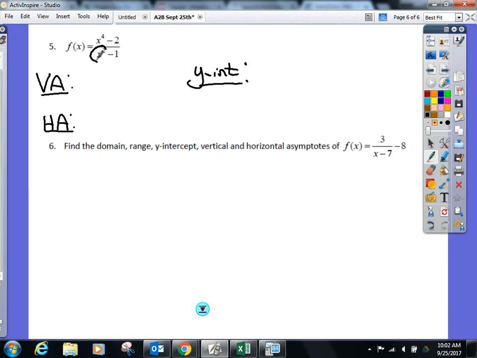Vertical asymptote. Hopefully you tried to factor x squared minus 1 and found out when it was equal to 0, because there's actually 2 vertical asymptotes here. Who's got it? Carter, go ahead. So x equals 1 and x equals -1. Two vertical asymptotes. Are we okay there, solving that?